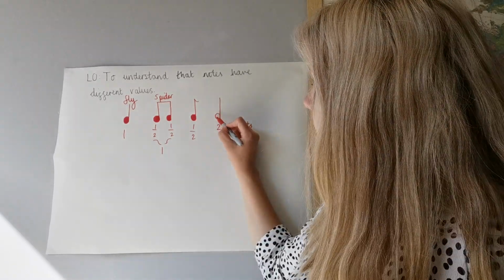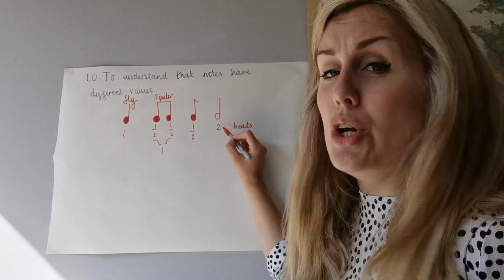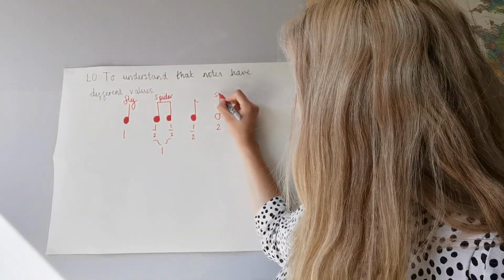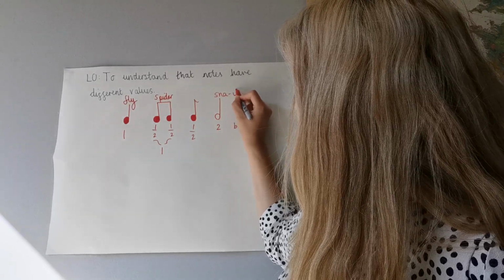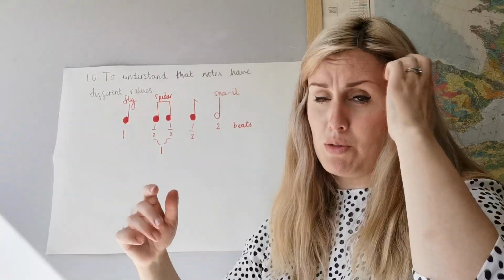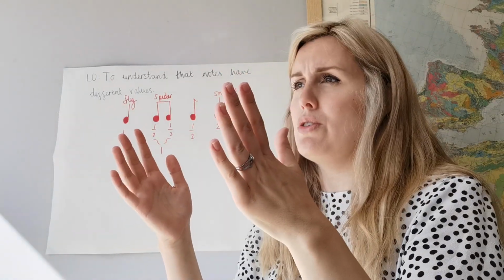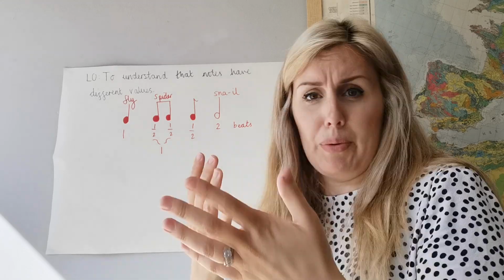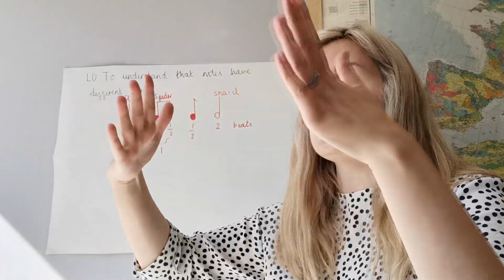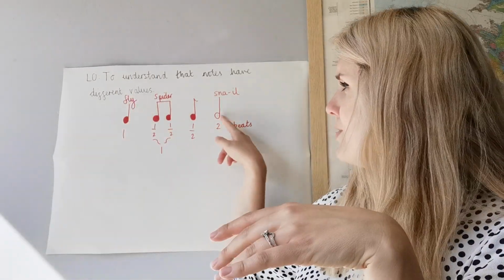And this one here is called a minim, and it's not coloured in, and it is 2 beats long, and we remember that as snail. I remember doing this last time, that we bring our hands out after we clap, so we go snail, and that just stops children from going snail, because snail is exactly the same as fly, so you have to extend it out for 2 beats. Snail.